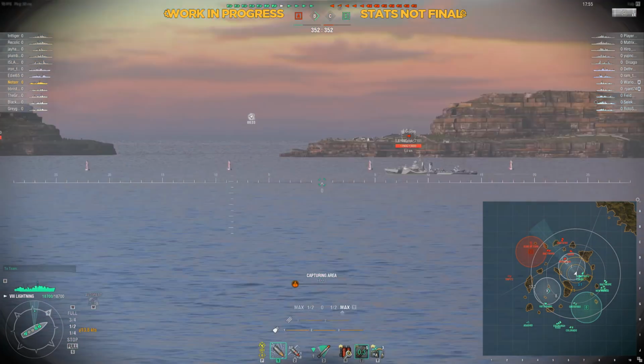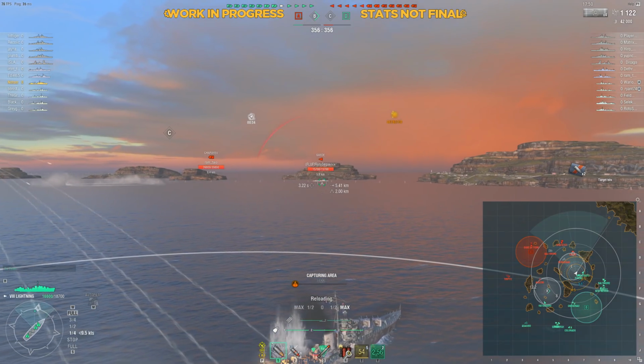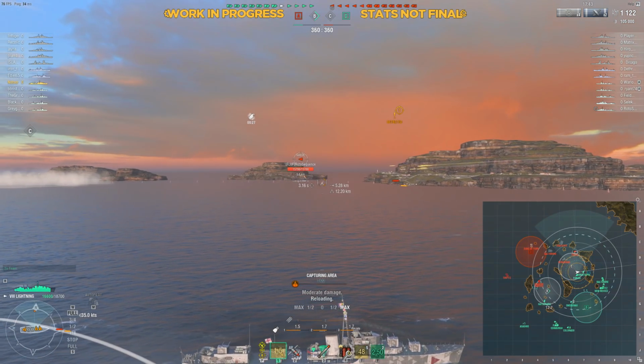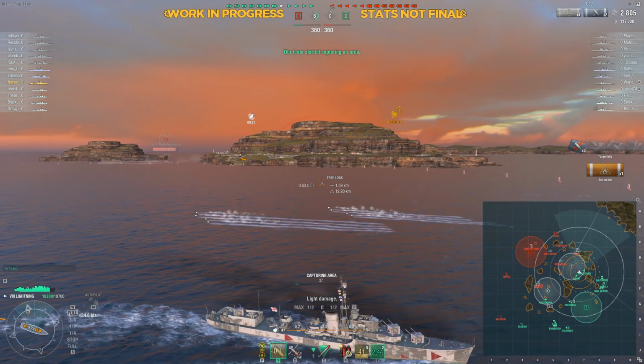So I pop my smoke, you get 2 puffs from it, and now I get to wait. I use hydroacoustic defensively, and oh, of course they use radar. So I'm going to pull back, do as much damage as I can while pulling back, and hoping that the enemy has no interest in engaging me at all.